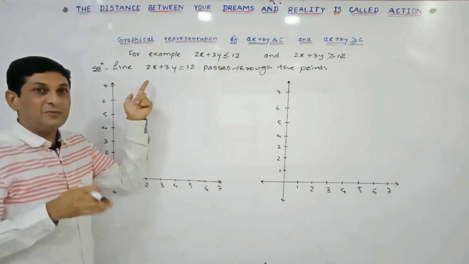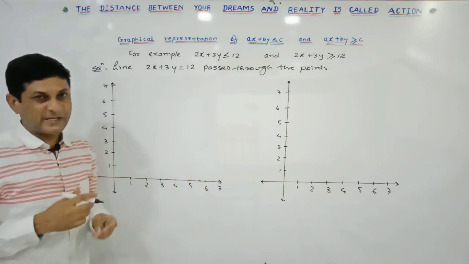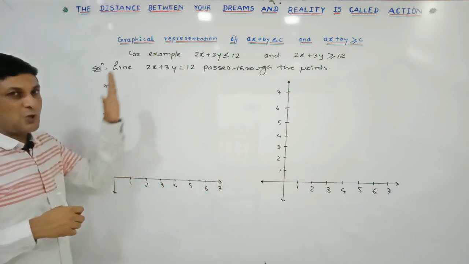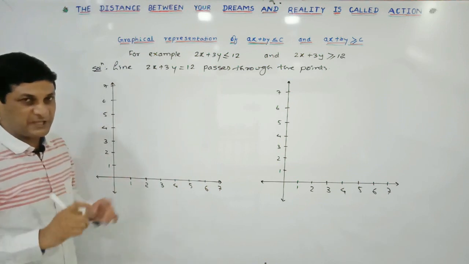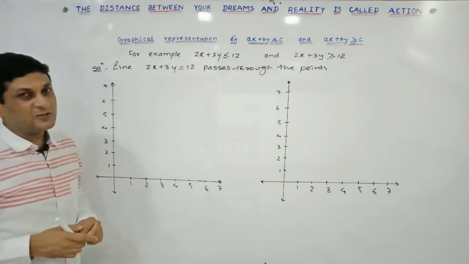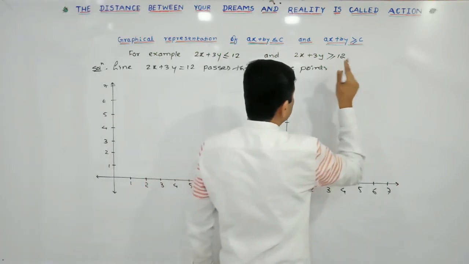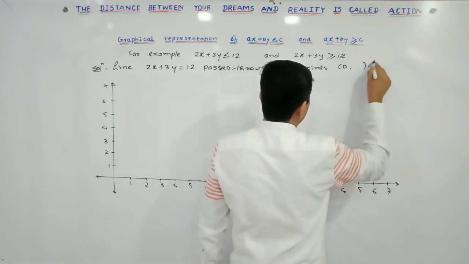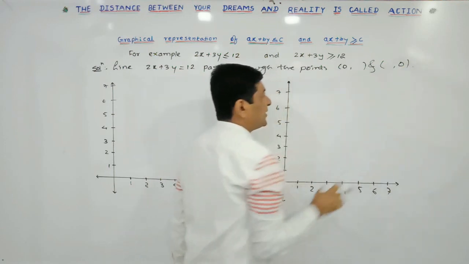On this line, in the case where the term of x is present, y is present and the constant term is present, at that time the line is neither parallel to the x axis nor parallel to the y axis, and it does not pass through the origin. In this case, to find out the coordinates of a point on the line, first substitute x coordinate equal to 0 and then substitute y coordinate equal to 0. We will get the coordinates of 2 points on the line.